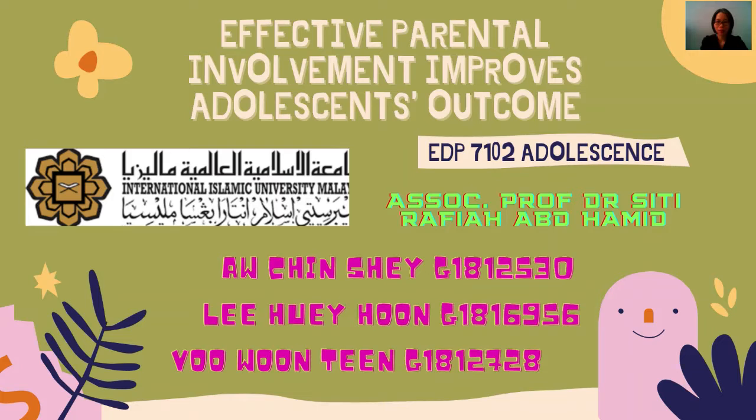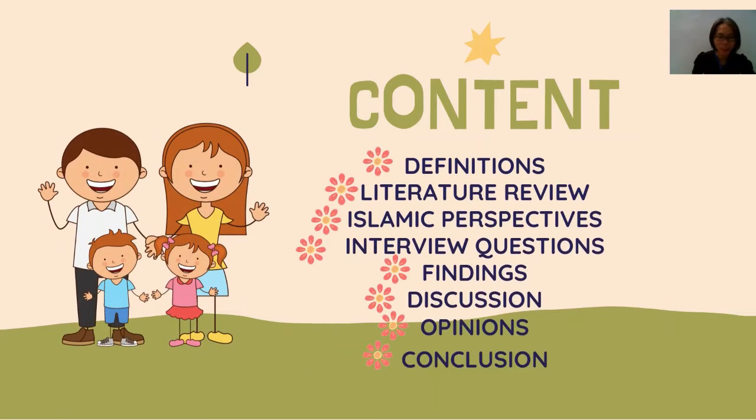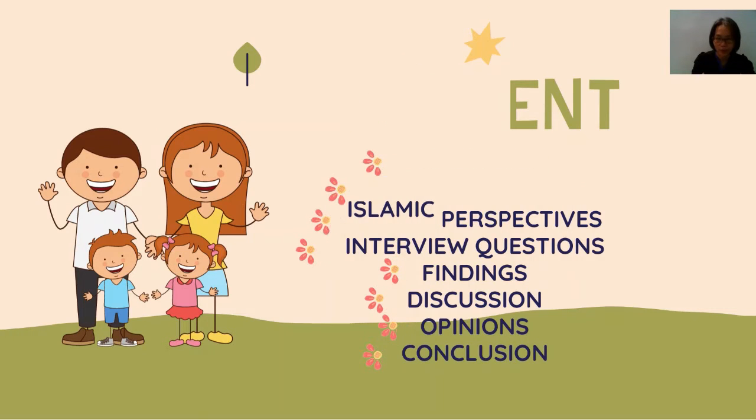Our title is Effective Parental Involvement Improve Adolescence Outcomes. In this video, we will talk about the definition of parental involvement, present different literature review on how parental involvement affects their children's performance, and discuss this issue from Islamic perspective. There are 50 interview questions, findings, and discussions from 2 respondents. The 3 of us are giving opinions, and last but not least, we end with conclusions.